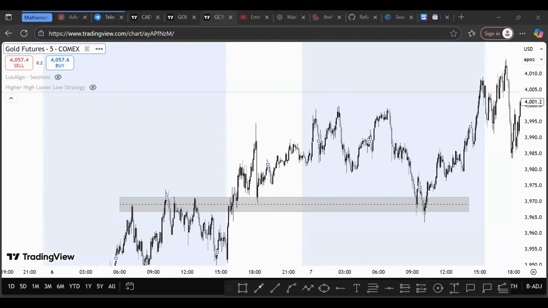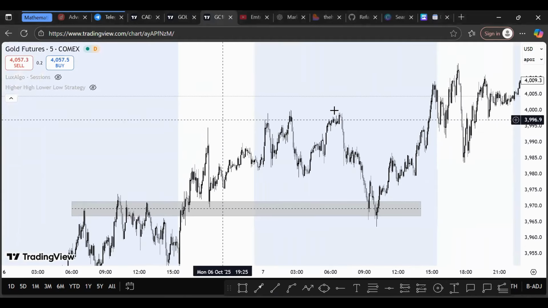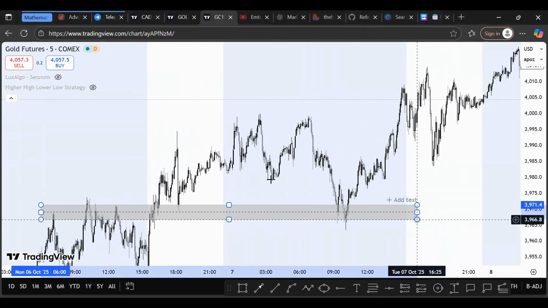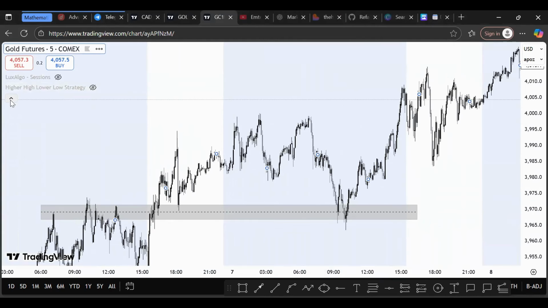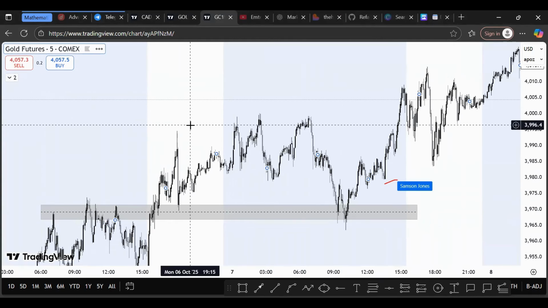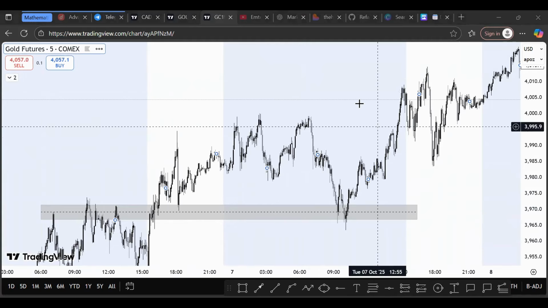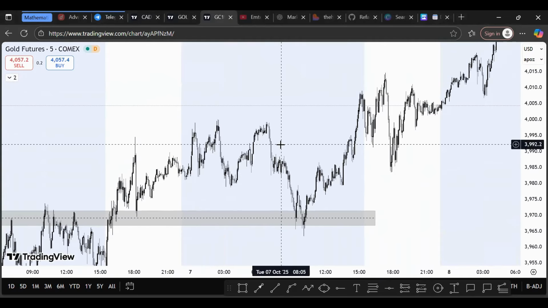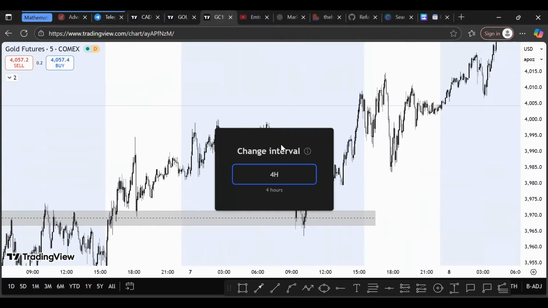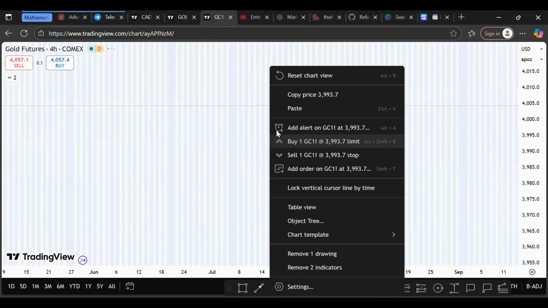So I'm just going to show you how I would trade the futures. I don't trade futures. I just trade the straight market, as far as the markets are concerned, right? So let's see. All right. So I'm just going to start off with the 4 hour. You can start off with a daily, of course.